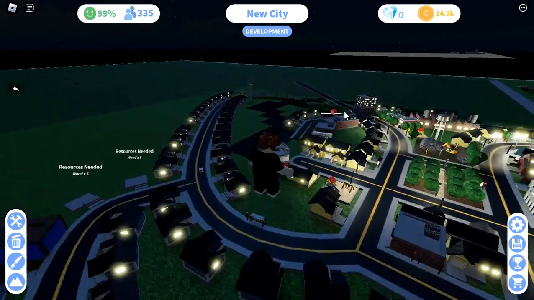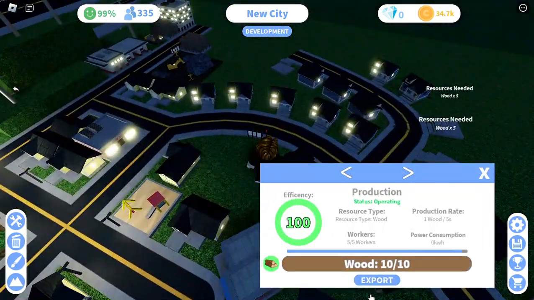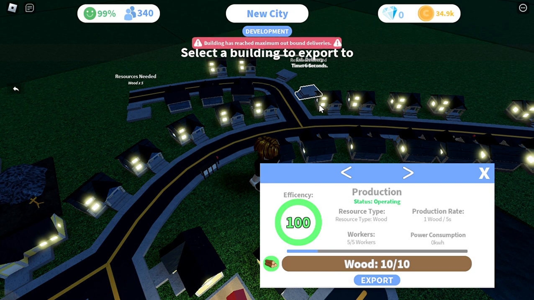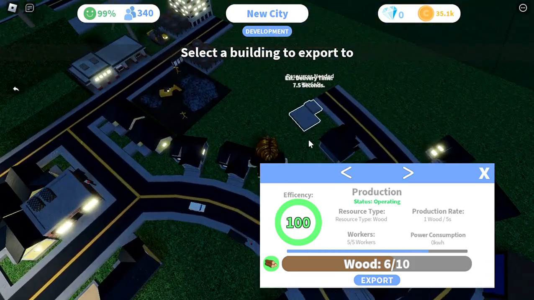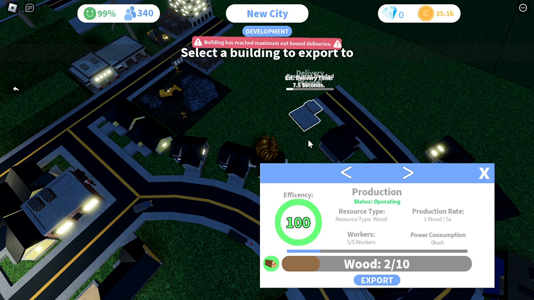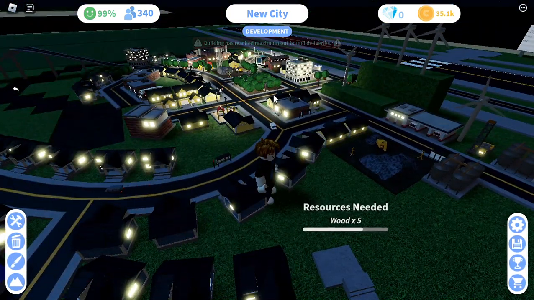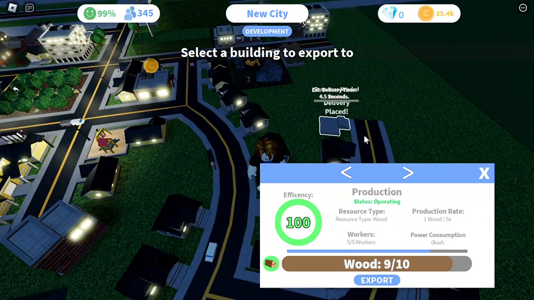No, that's 3. Why does that say 3? We need the other person. Yes. 10 on 10. That's great. And export over here. What do you mean building has reached maximum bound of deliveries? What do you mean? We still have one thing to do. Oh my god. Okay, we'll just put it over here.